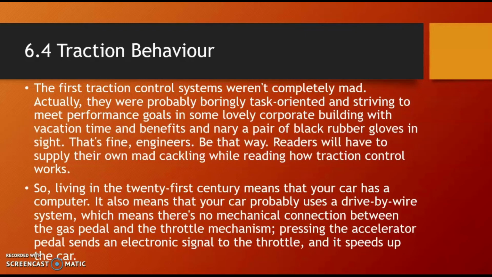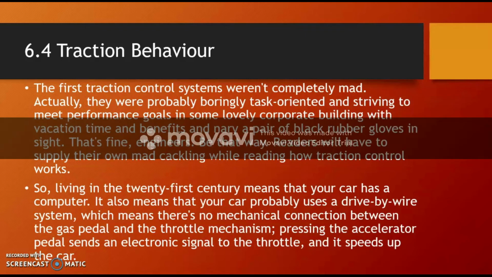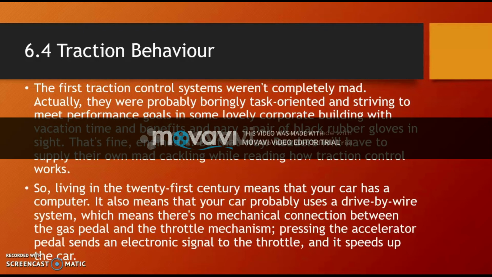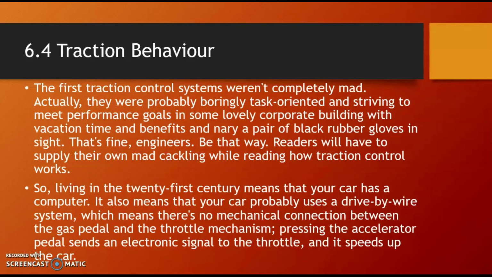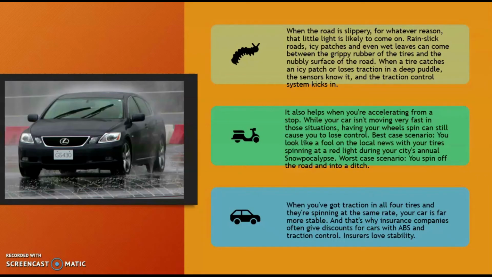So living in the 21st century means that your car has a computer. It also means that your car probably uses a drive-by-wire system, which means there is no mechanical connection between the gas pedal and the throttle mechanism. Pressing the accelerator pedal sends an electronic signal to the throttle and it speeds up your car.